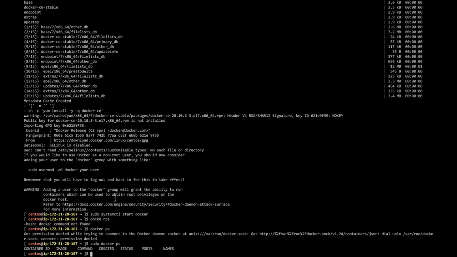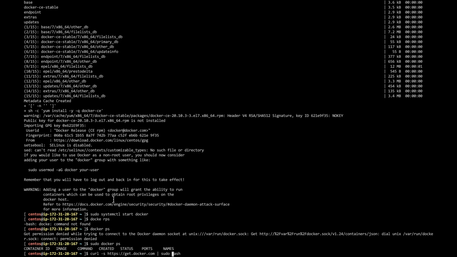That means if I give a privilege to this particular user, this user can gain some root-related access, which I don't want. So we can go with rootless also. Now how can I install the rootless?